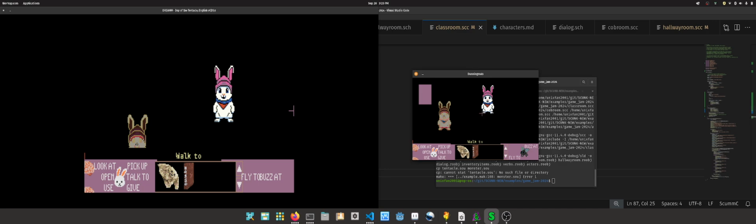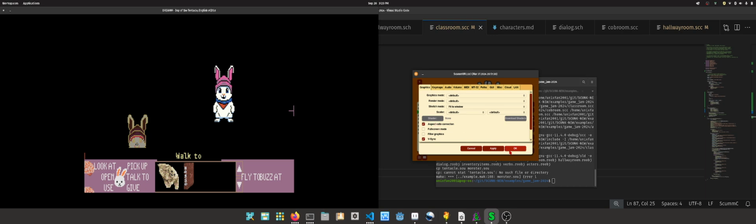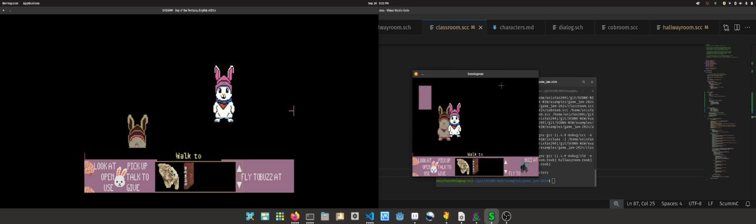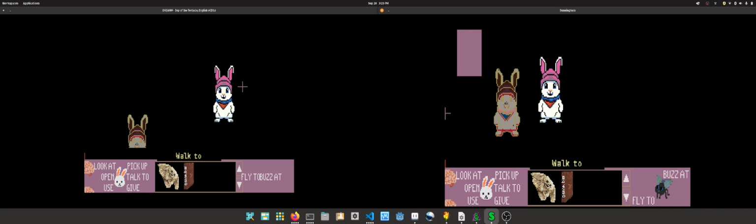Let's show that off by turning aspect ratio correction on here. That will look almost exactly the same, but if you look closely, this character is smaller for some reason, so the resolutions are different, and I don't know why. Day of the Tentacle uses 320 by 200, so it should be the exact same resolution.